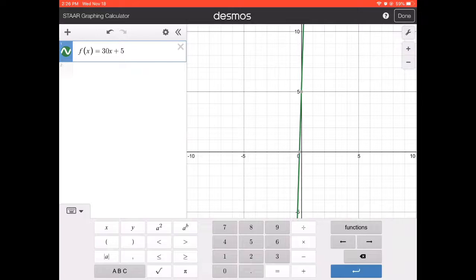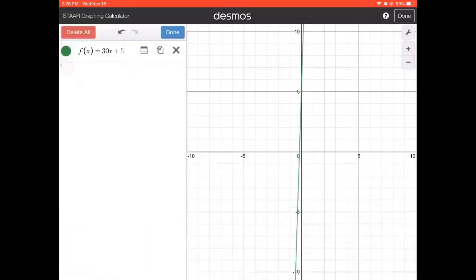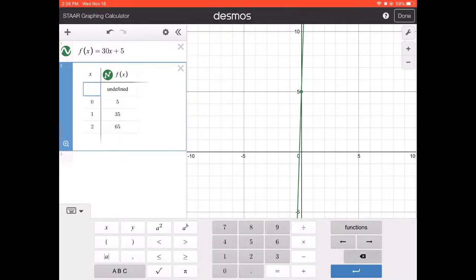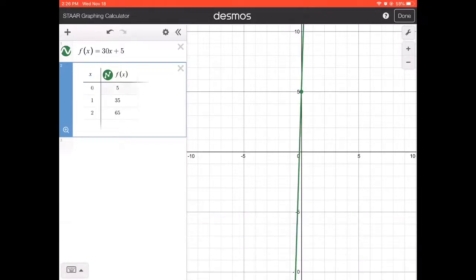All right, there it is. So where can I go get a list of y values? I can change this to a table, and it's going to put all those in there. Do we have negative pairs of plates? No, so I'm going to get rid of that one. And I'm also going to get rid of this one. Can we have 0 pairs of plates? Yes, 0 is just the barbell. There's no weights on the outside, and that's where that 5 comes from, and that's what the word problem said. It said it includes a 5-pound barbell. So that's just the bar.